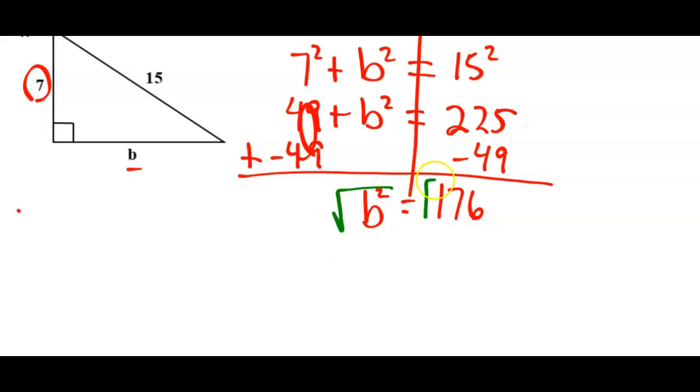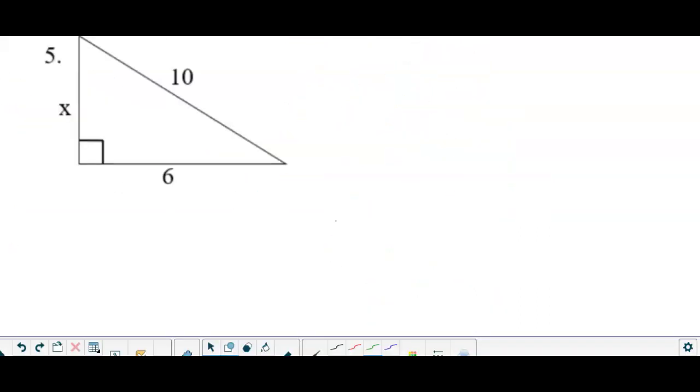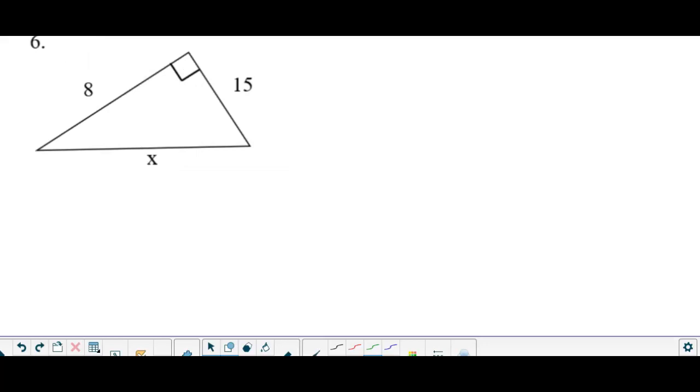If I do it to one side, I have to do it to the other. And I'm going to use my calculator for the rest of this problem. I'm going to enter the square root of 176, and that's going to give me, I don't want to use a regular equal sign, a squiggly equal sign of 13.3. Why do I want to use a squiggly equal sign? Because it's approximately 13.3. It's a decimal, so we don't want to say it's equal. Okay? All right, we're going to skip number 5, and we'll talk about that in class.